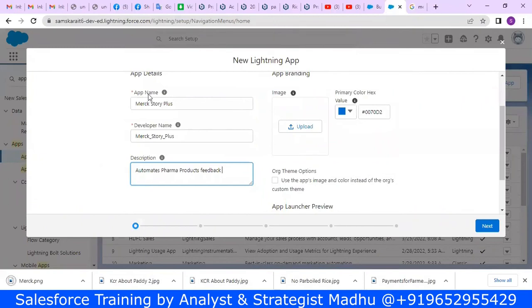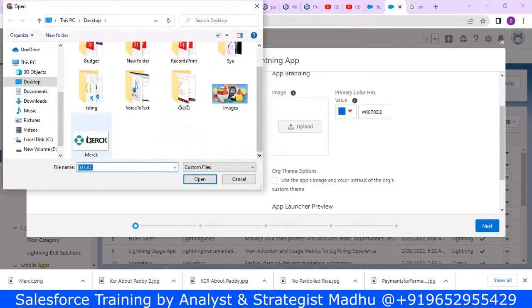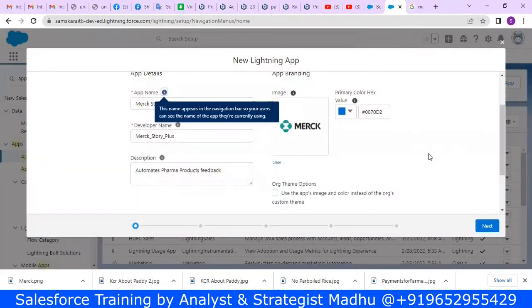In the application, enter the application name, enter description, upload logo. This logo should be a maximum of 20 KB.